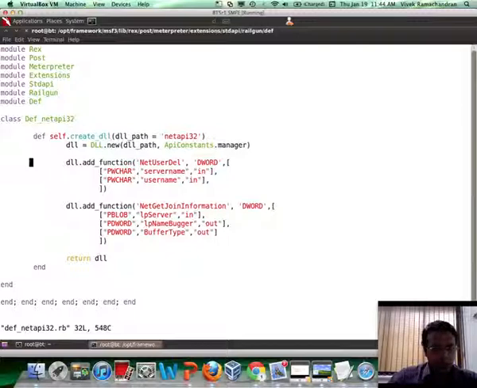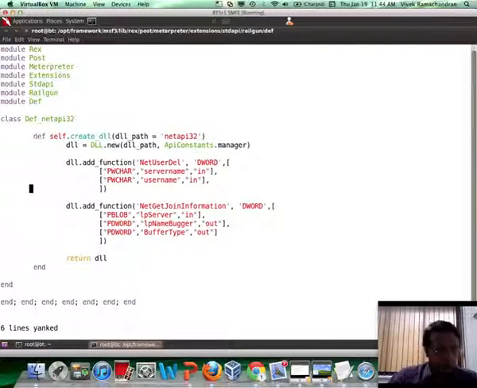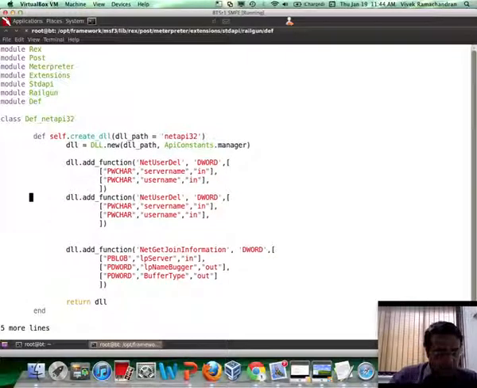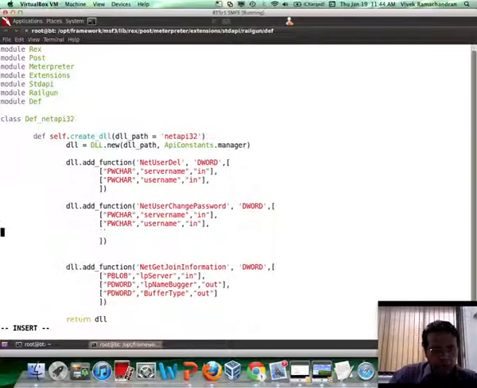Here is what I'm going to do. I'm going to add the function which we just talked about right now, which is net_user_change_password, right? And here goes. So we have server name, username, all of that is perfect.